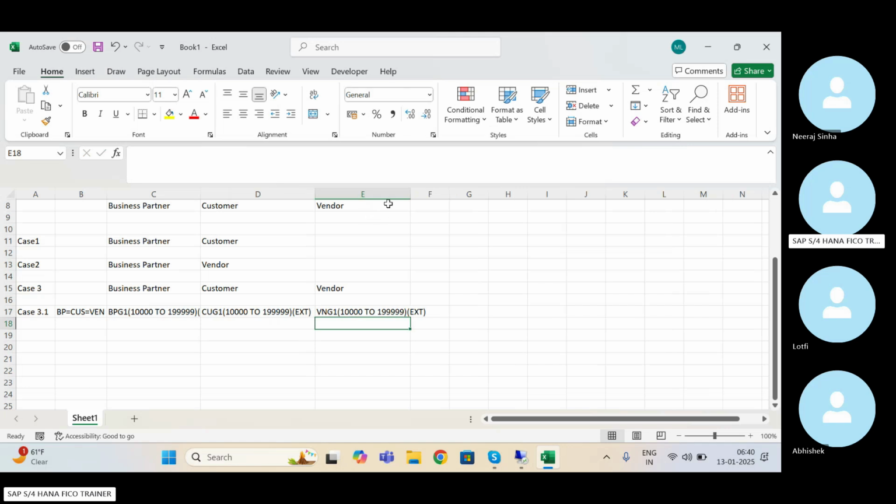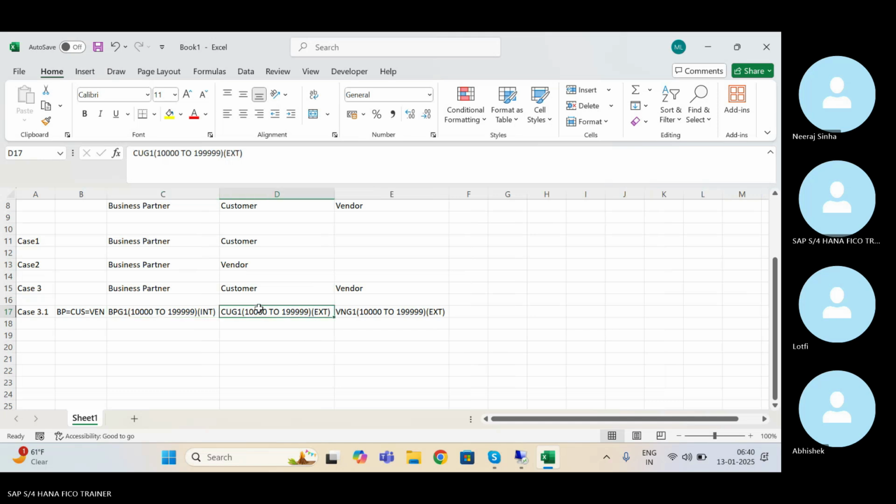So this is your design. For this, we need an architect. If the architect designs, one senior consultant will be able to configure. But to come to this conclusion, which will be internal and which will be external, he has to do a lot of research and he must have done a lot of implementation projects.